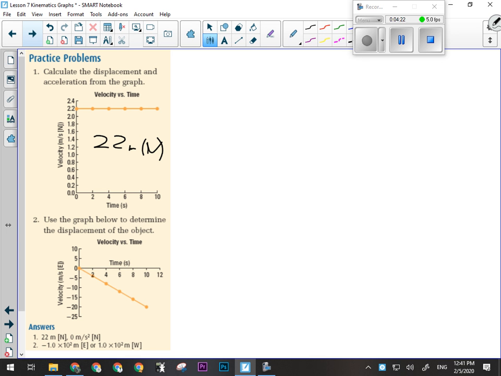0. I don't need to do a calculation to figure that out because a flat line on a velocity time graph tells me the velocity is constant. It's not changing. That's one of those recognition things. On a test, I've done this in the past. I've shown a graph where there was no acceleration and asked people, what is the acceleration? And I say it that way. I don't say calculate it. I ask what it is.